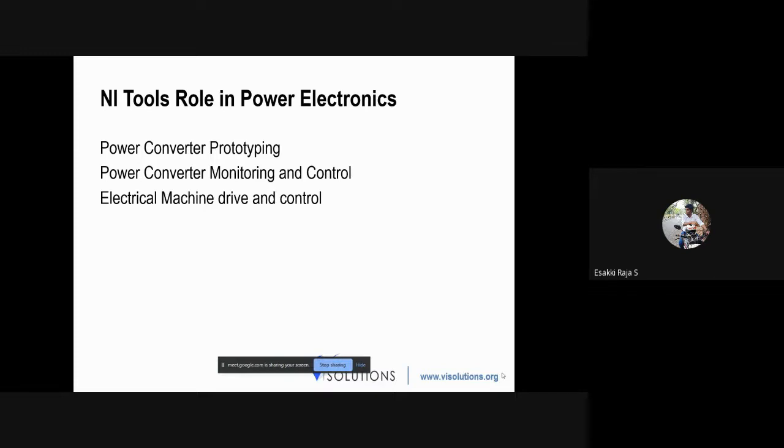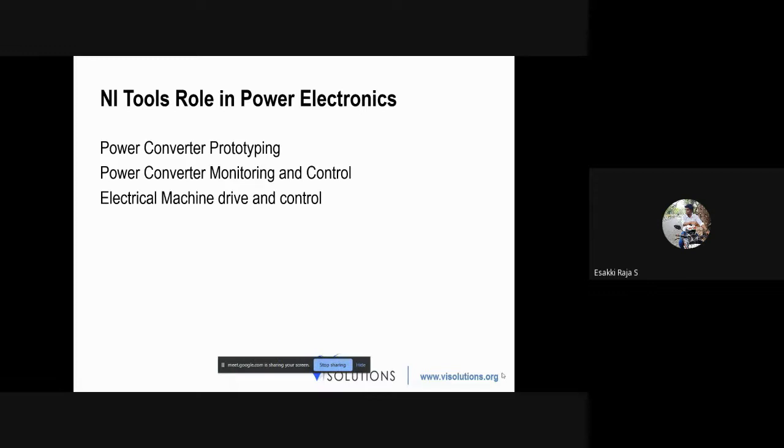LabVIEW is not the only tool that can be used for power electronics or EV; there are other tools from National Instruments which can be used for several applications. We are going to work with LabVIEW, and along with that, we'll be working on Multisim. Multisim is a circuit design tool, so we'll be working on these two software parallelly.